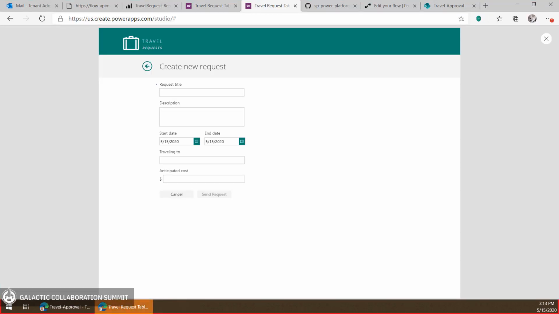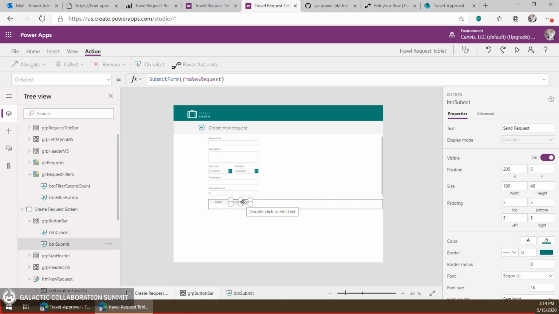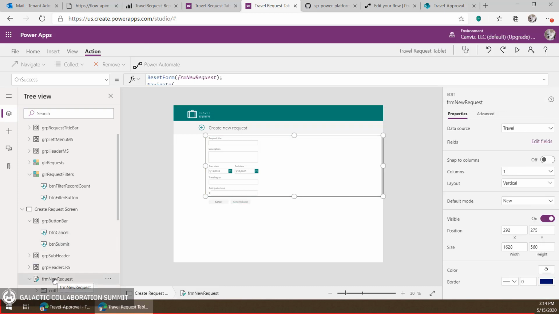Another really cool pattern that we used in this Power App was leveraging an Office 365 email-enabled group so that we could allow more than one person to do the second level of approval. Now, how did we do that? This one turns out to be real simple. So here's our page where we create a new request. Inside this page, we have the Send Request button, which, as you can see, submits the new request form. That's this one right here.